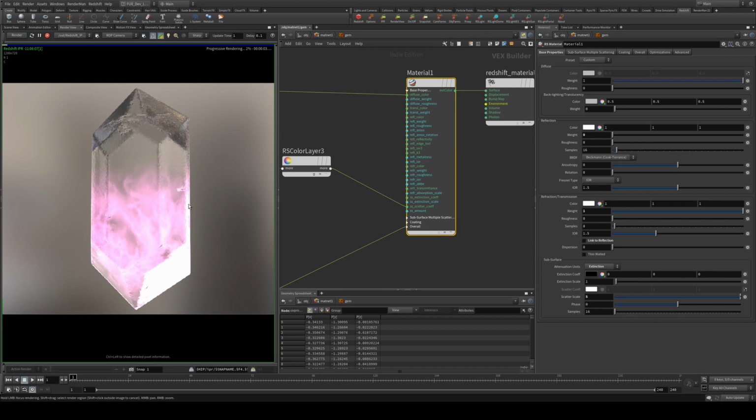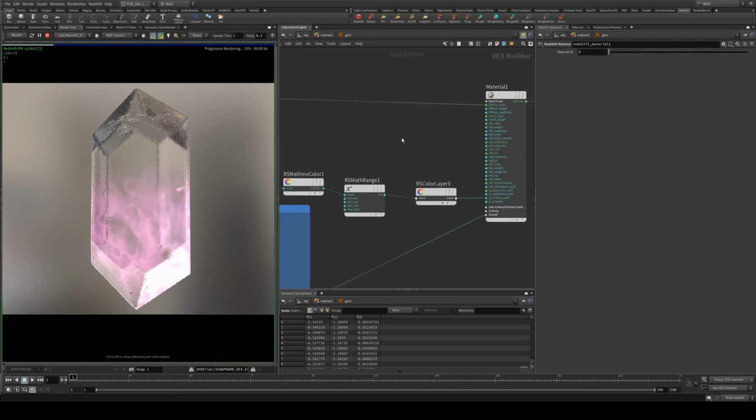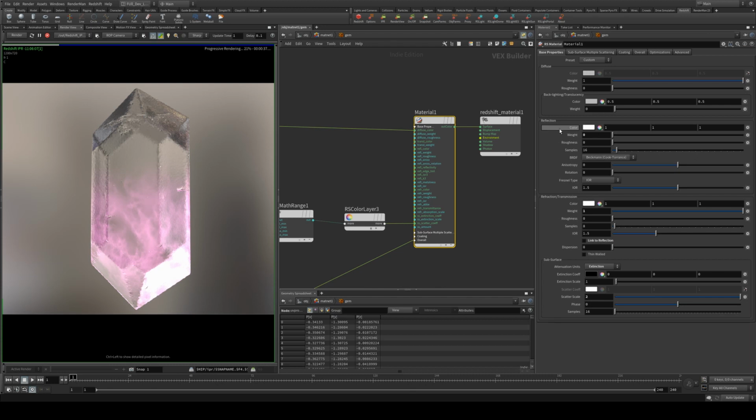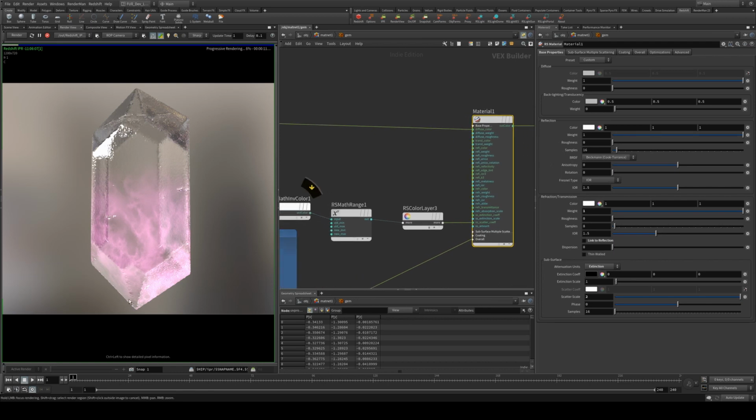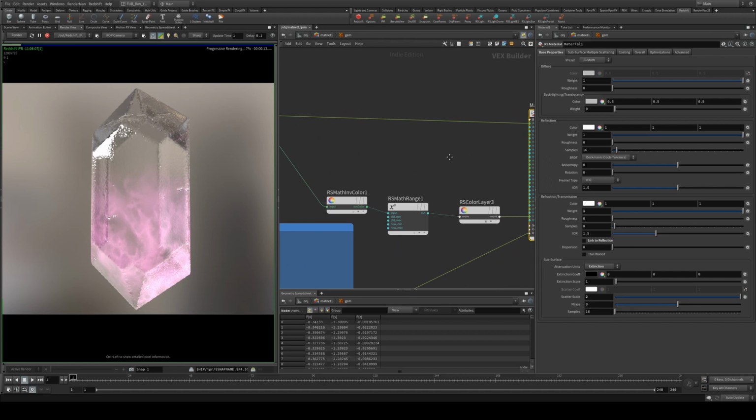Just be aware with subsurface scattering with this shader, it becomes quite intense and starts to pick up a lot of light, particularly when you've got a refracting surface. So lower numbers are usually better to begin with, otherwise you get these really hot areas. So I'm just going to use 2 for the moment, and we'll maybe fix that in a bit. Now our reflection layer is currently off. If you turn it on, you can start to see a bit more reflection across the surface, which can help you a bit. I'm actually going to use this to create a bit of roughness over the top, which will help the sort of cloudiness at the bottom a little bit.